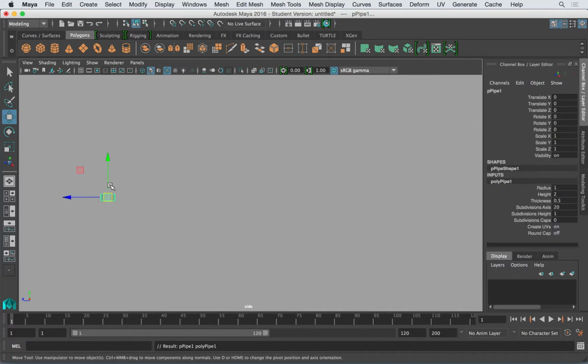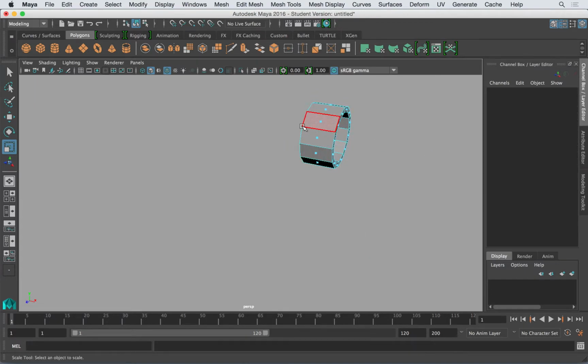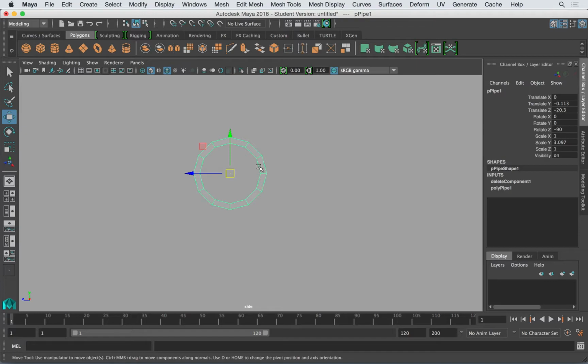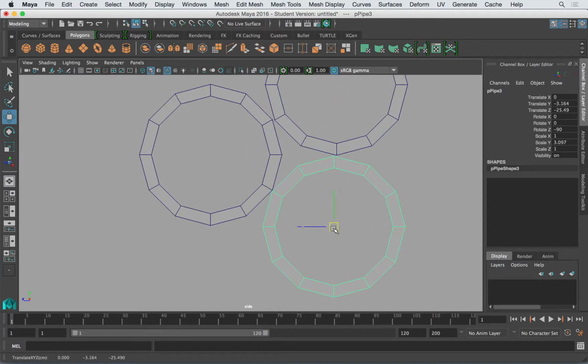So now I know that I want a 12 subdivision. So let's do the radius first. Let's do 12 subdivisions. So that's gonna work. And I'm gonna get rid of the back. So I have the shape. Now duplicate that, move it up here. Duplicate that, move it down here. So now this looks like it's possible.